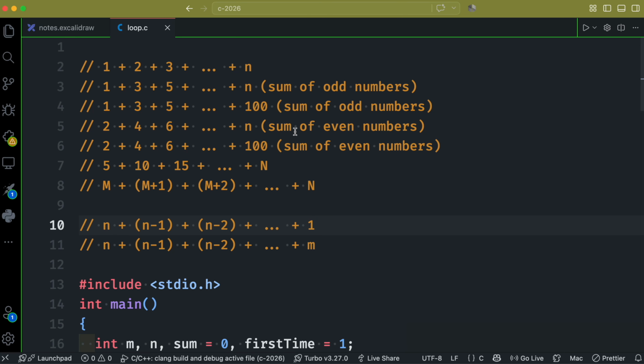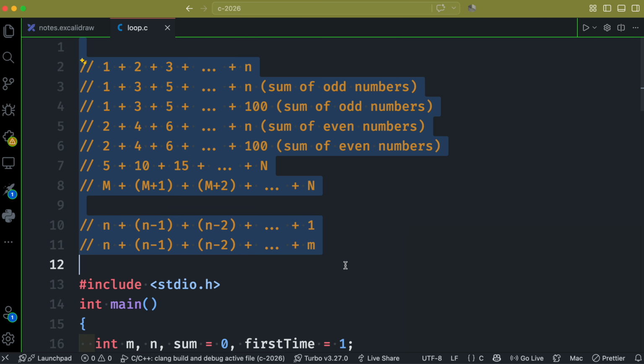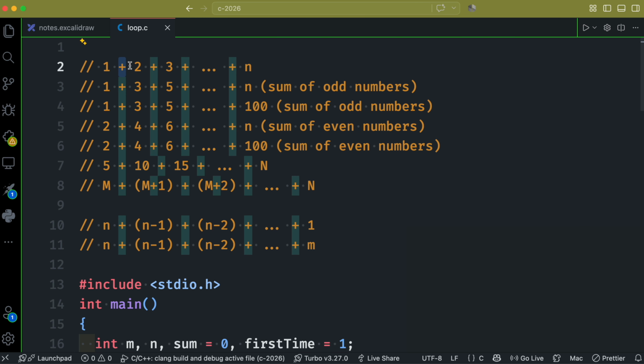In the last lesson, we have solved all of the series related problems. I'm sure you have already seen it and you have learned how to solve all these problems. Okay. This time we're not going to find the sum. Basically, we will find the multiplication of all the series that we have here.